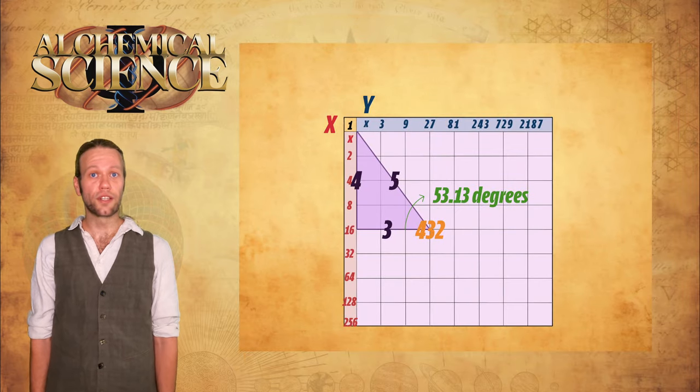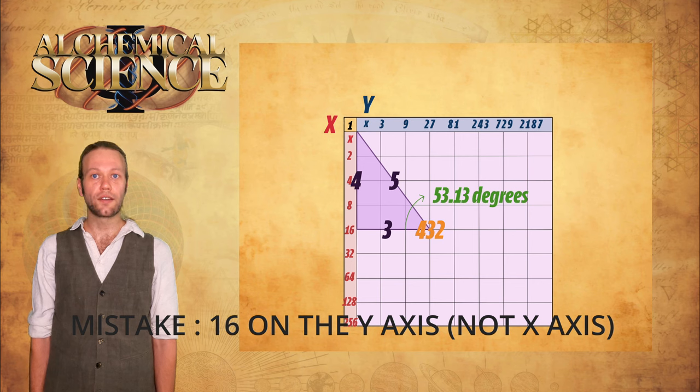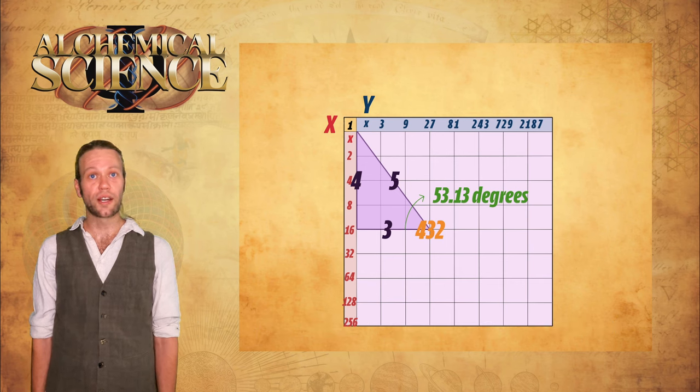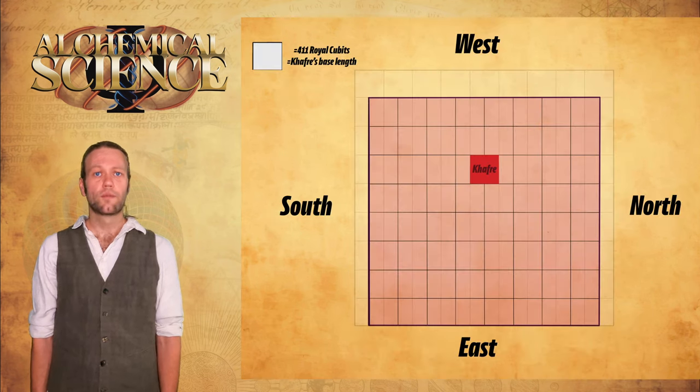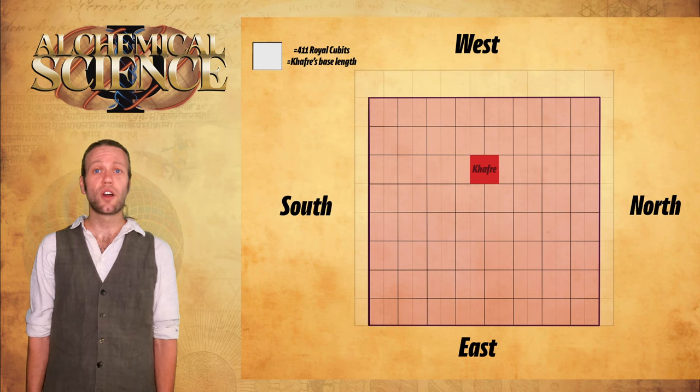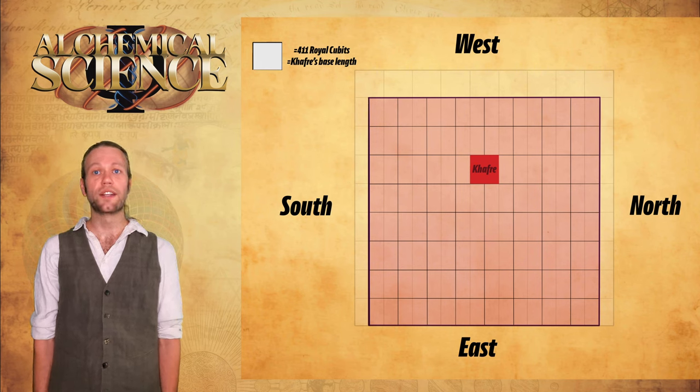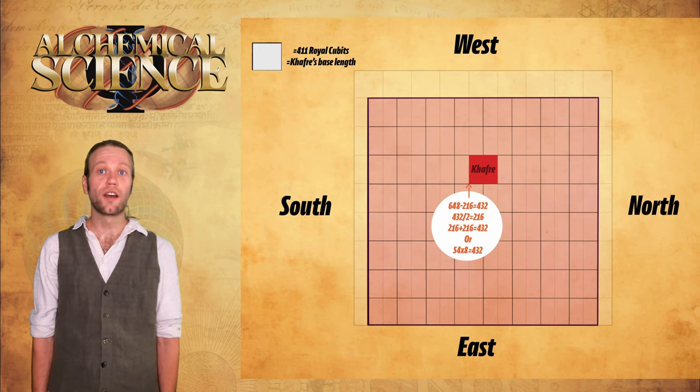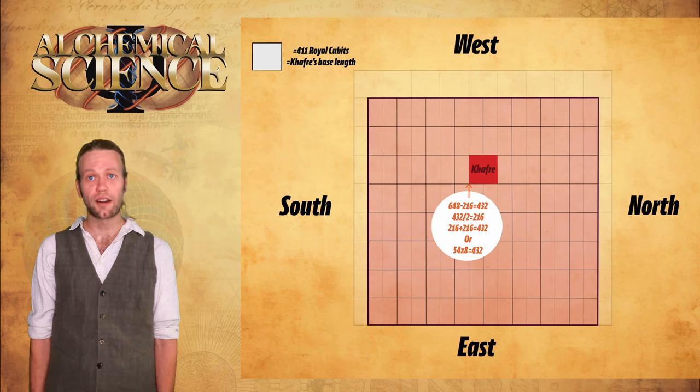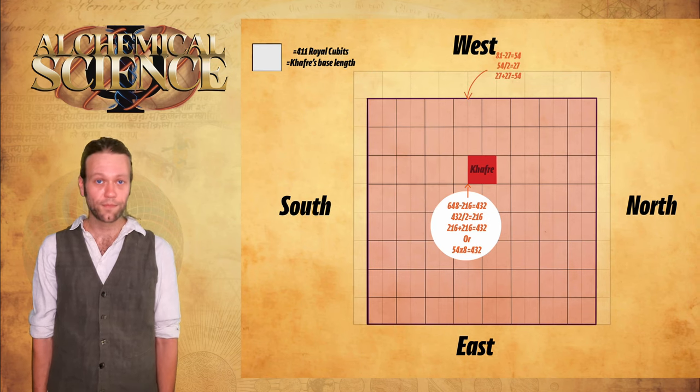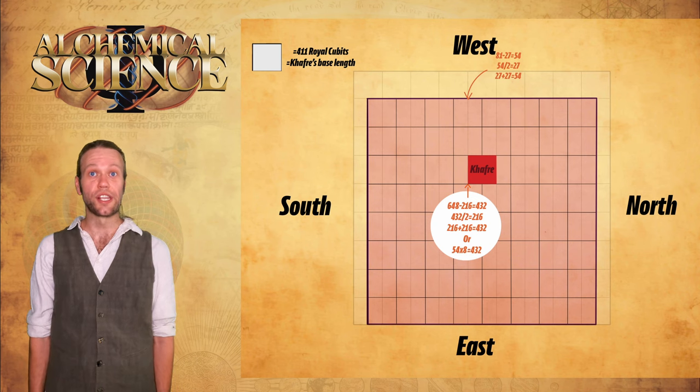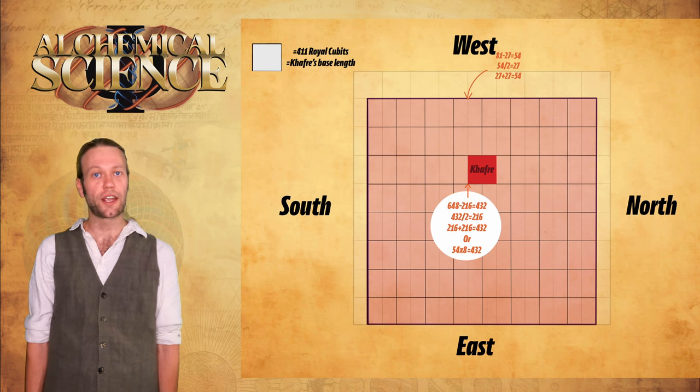As we noted the number 432, the product of 27 and 16 on the x-axis, is on the coordinate making up the 3-4-5 triangle. The angle of this triangle, 53.13 degrees, is the slope angle assigned to Khafra. Now Khafra can be positioned on the center line of the 9x9 and the 8x8 square grids, six positions from the bottom, its bottom center line located at the coordinate 648. Note the coordinate value at the southeastern corner of the square of Khafra is also the number 432, the sum of 54 on the x and 8 on the y, as shown here when we make further subdivisions of the scale.